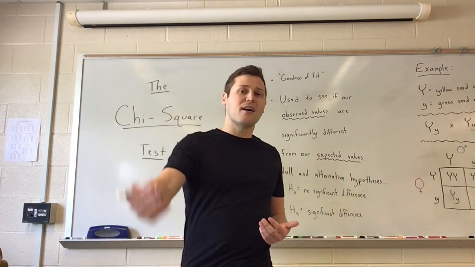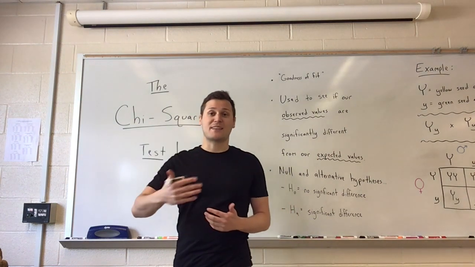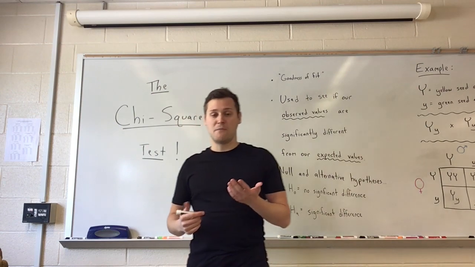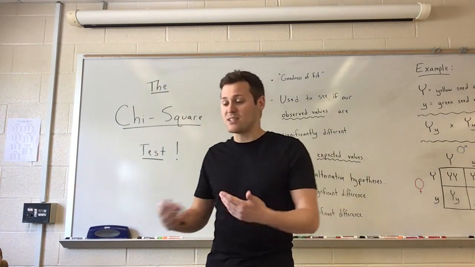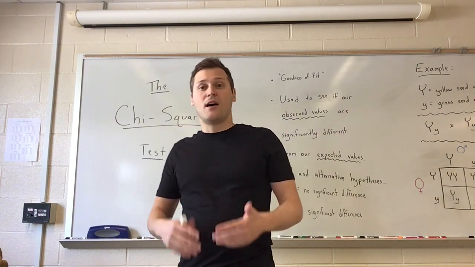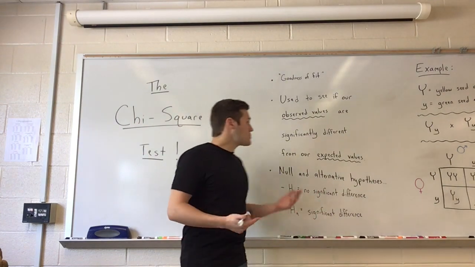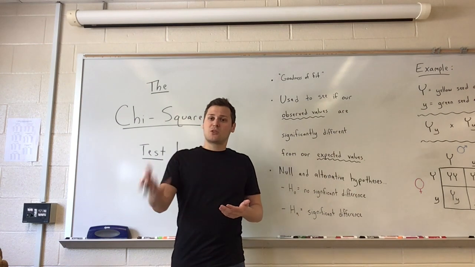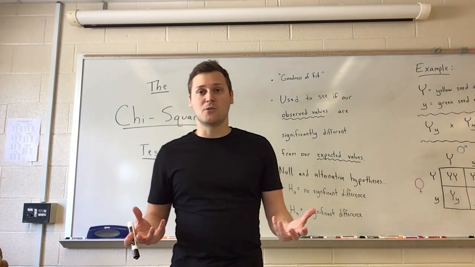So as you know, biology is kind of messy. You don't always get the expected outcome. So for example, if you're expecting 50% of the offspring of two individuals to be something, and maybe it's not quite 50%, maybe it's a little off, there's an element of chance in biology. So oftentimes we use the Chi-square test to see, is the observed value significantly different than the expected value that we were anticipating?